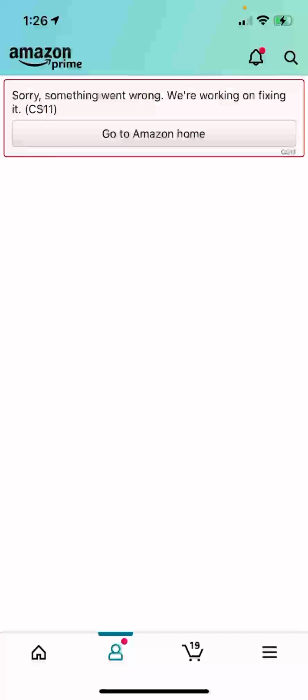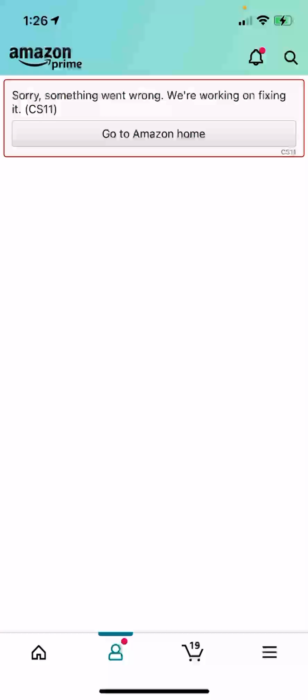The first one, which is what I tried and ended up working for me, is you just want to exit the app, go into either the Play Store or the App Store, depending on whichever OS system you are using, and essentially update the app. That is it. This is happening because there's an update error that you just have to fix by updating to the latest version, and then the error should not persist any longer.